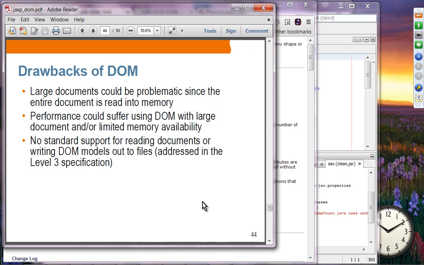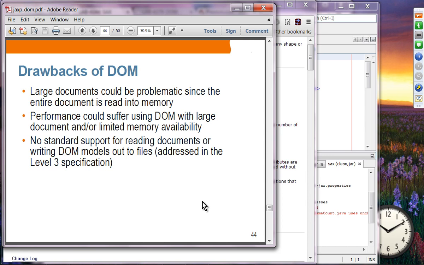The drawbacks of DOM: these are the reasons why you do not want to use DOM and instead want to use SAX. Large documents could be problematic in DOM since the entire document has to be read into memory. Before you get your hands on the XML document, the complete document has to be read in memory, and the tree structure has to be completely constructed before you can access any node.